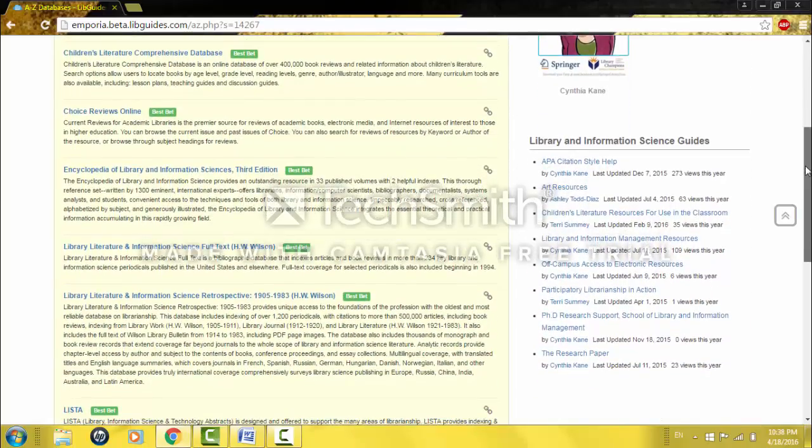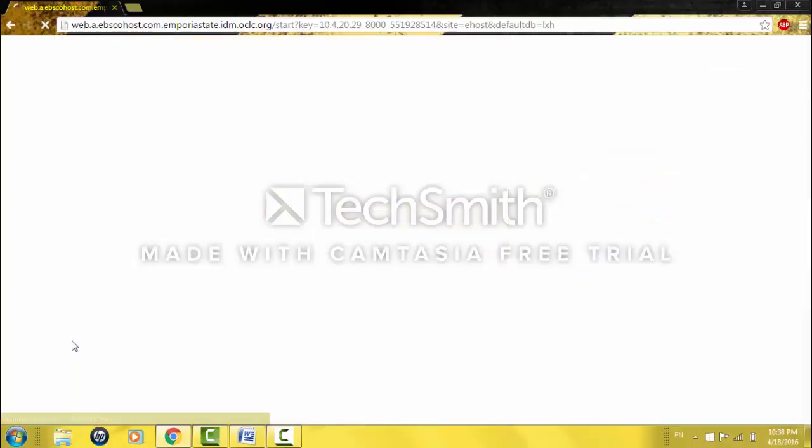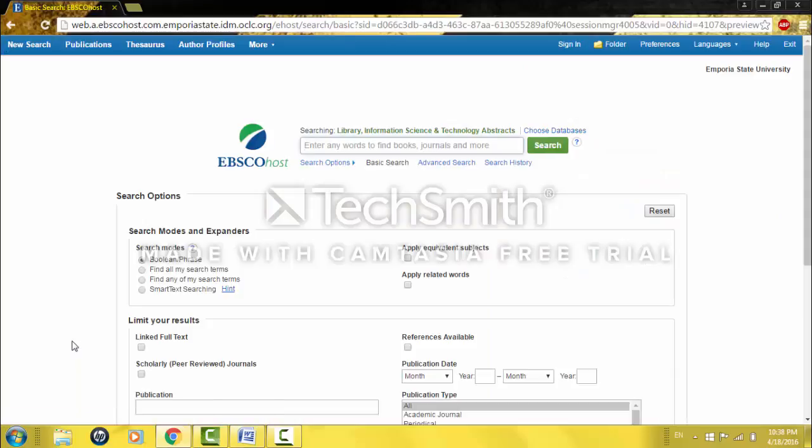Following these links should take you to a screen listing of all of the databases relative to your subject category. As you can see, the Library and Information Science category has databases covering several subjects and covering multiple time frames. We will be searching in the listed database by following the link. The fourth step is to search the database.